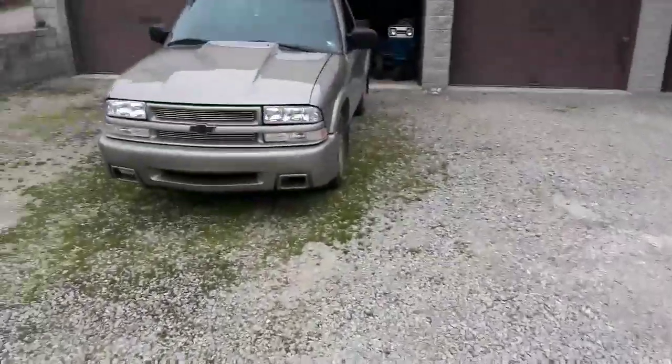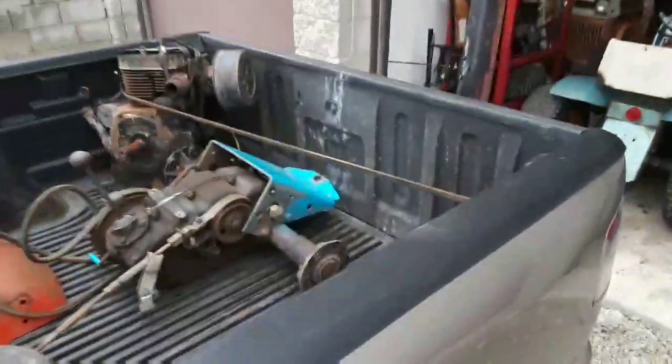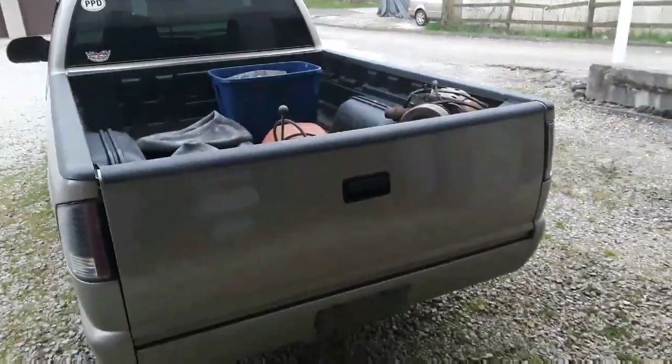Well, that's practically it. That's what we gathered. I wish I had more video, but my phone acted up. I took video of plow day, but it just didn't save, I guess, or something happened. Maybe my fingers didn't actually turn it on when I thought it was on. But let me organize a few more little things here, and then I'm hitting the road.